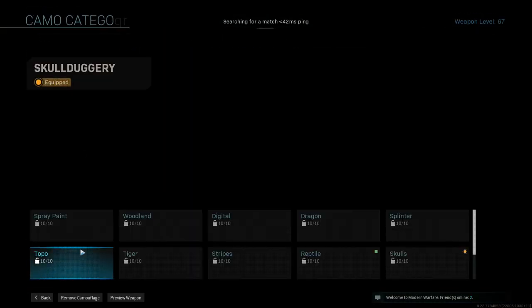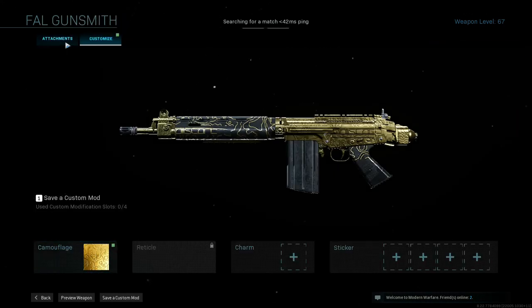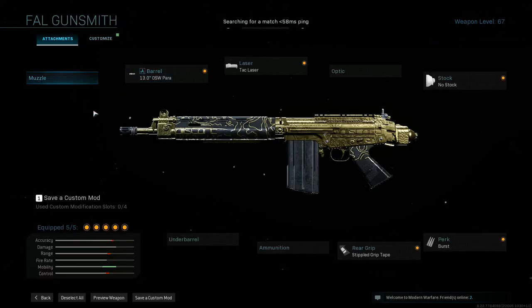Now today I'm going to be showing you guys me unlocking gold for the FAL. It's such a good gun. So anyway, I used the burst, I used the stipple grip tape, I used the attack laser, I used no stock mainly for the ADS and the movement speed, and also I used the 13.0 power barrel.